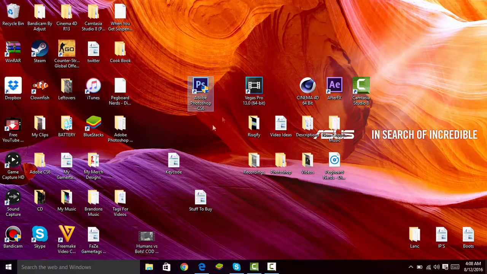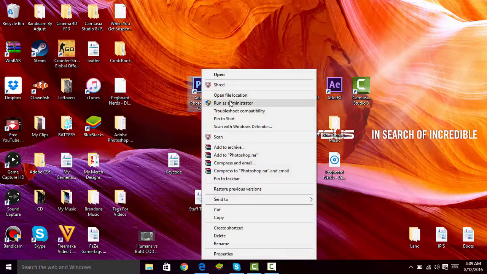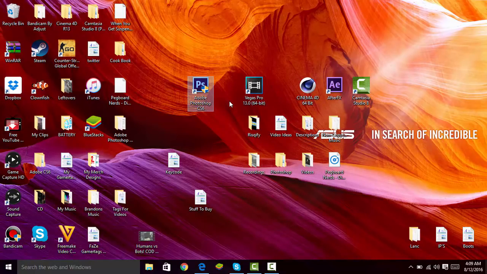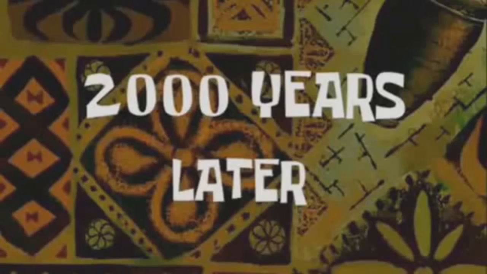But once you actually have the desktop application, what you want to do is right click on it, and then run as administrator. It's then going to ask you again if you want to allow this to make changes to your PC. Just click yes, and then it should bring up the actual Photoshop application, and I will just show you guys here shortly that I have the real version. This is completely for free, full download. Everything is legit. Just wait a couple seconds here.